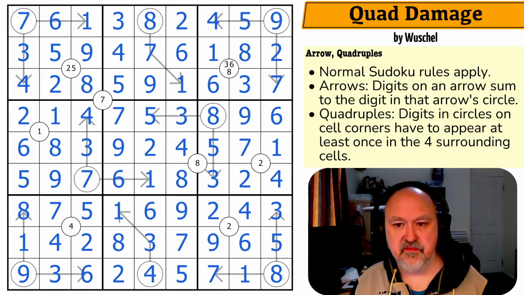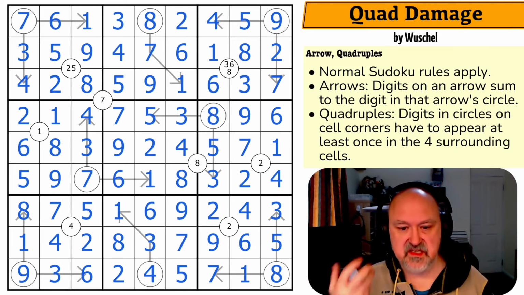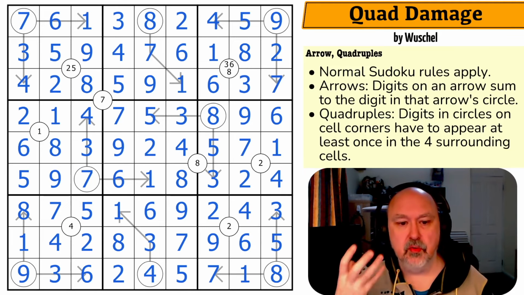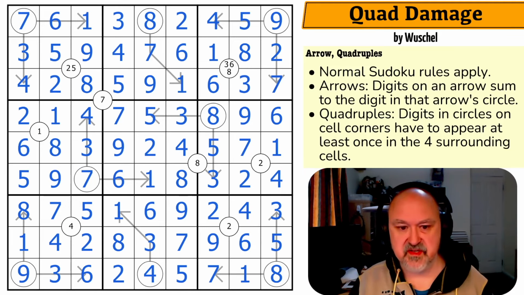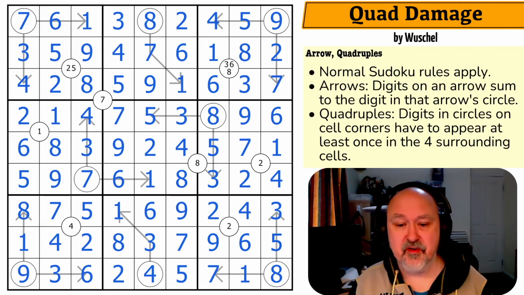It is so unfortunate that so many of the bigger channels do not showcase these small, elegant puzzles. I mean, there's not a lot of watch time in them, so there's not a lot of revenue in them. I'm assuming that's the reason. I hope I'm wrong, but beautiful, short, elegant. That's exactly what you want. Beautiful puzzle, absolutely stunning.